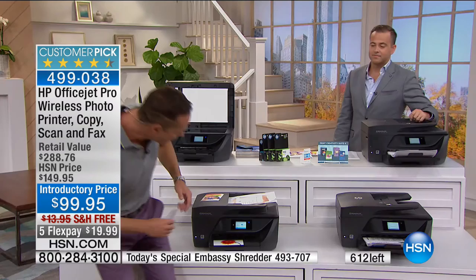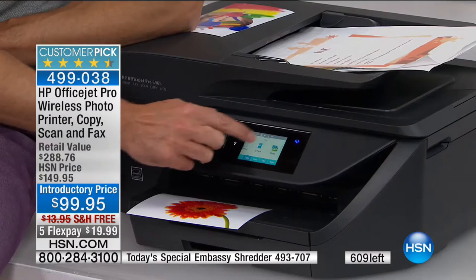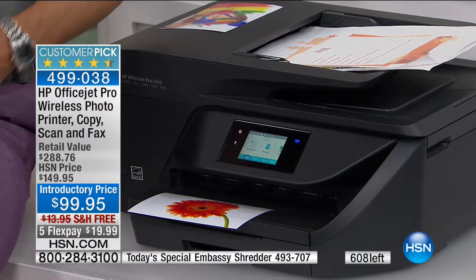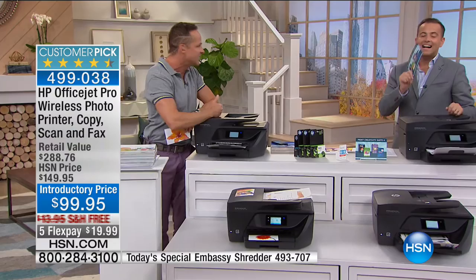There's a newspaper function — every morning when I wake up, the latest news has already printed for me. It's incredibly convenient when your printer is an all-in-one activity station. Even if you don't buy this printer tonight, please think of us when you need a printer — our printer bundles are probably the best in America. We're also going to send you all this software: Movavi Photo Editor, Hallmark Scrapbook Studio, Office Printing Essentials, Hallmark Card Studio — software that lets you print out cards yourself rather than going to the store.